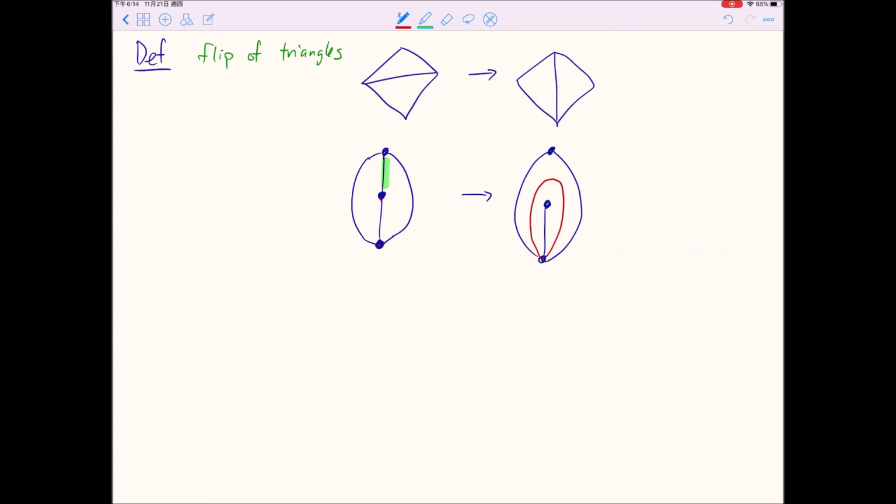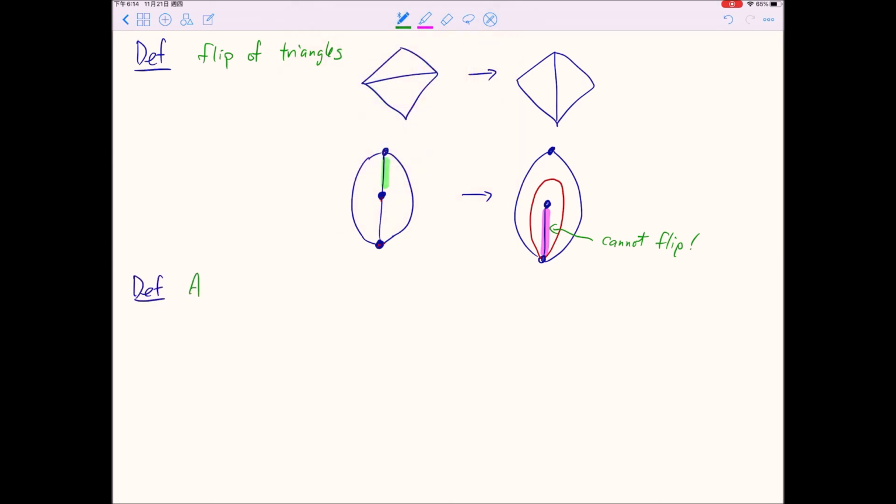So just think of cutting this edge and treating it as the usual triangulation, and you flip, and then you glue it back. So these are really the 2 possible flips of triangles. And now you can see the situation I mentioned earlier is that you cannot really flip this edge because it has nowhere to go. So we will try to resolve this situation later.